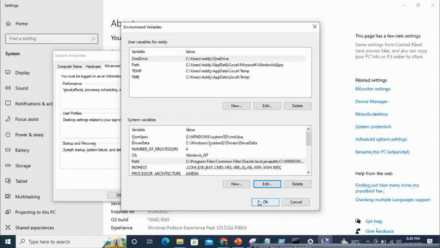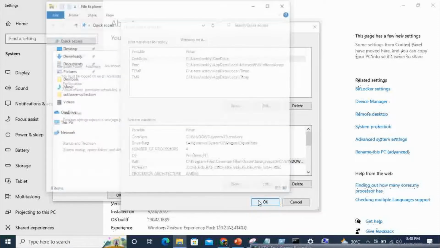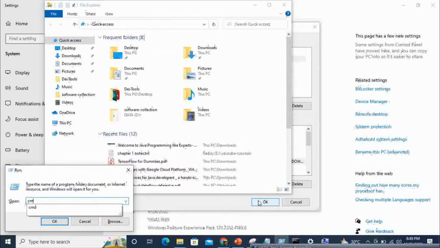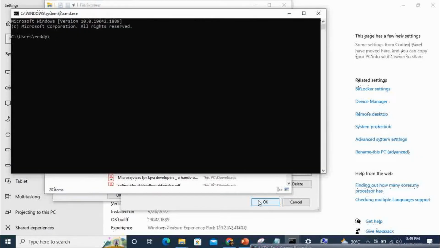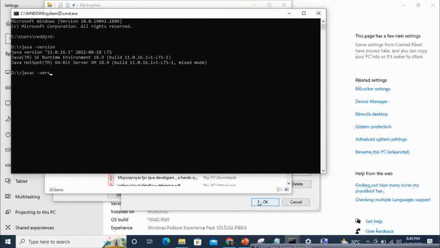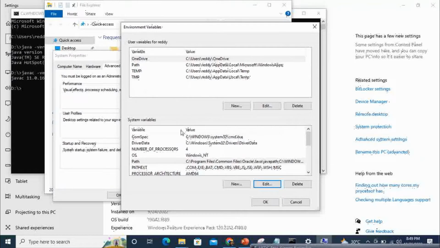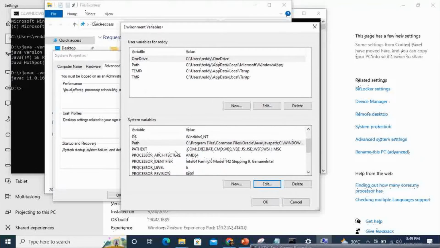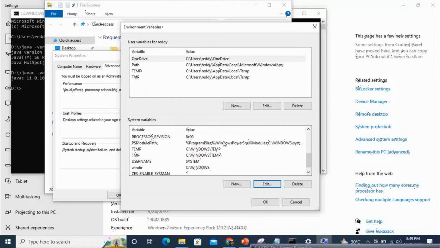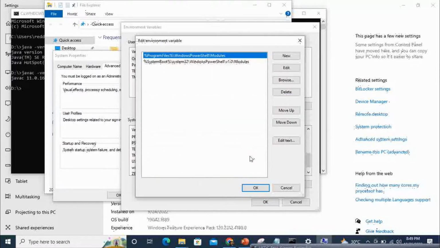Before doing this, let me show you that Java will not be working in other places. Like here, if I go to D drive and say java -version, javac -version, I think it has already done the setting for the Java path. So let's see, might be the changes we had done, it took automatically.